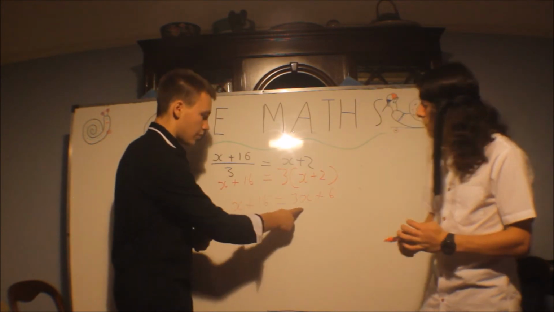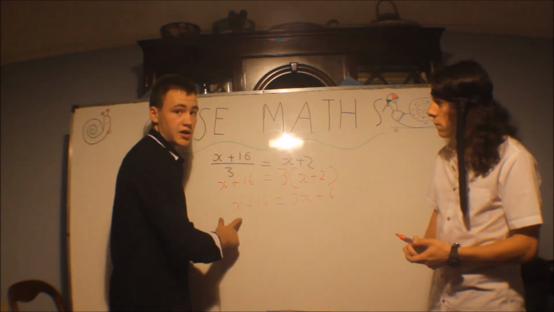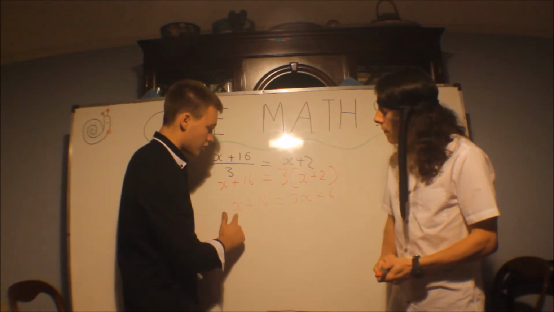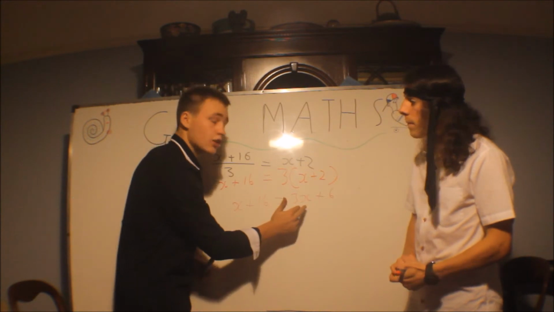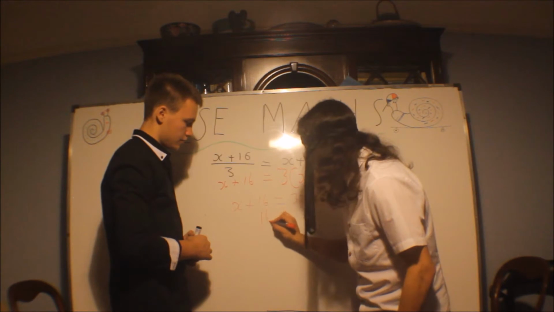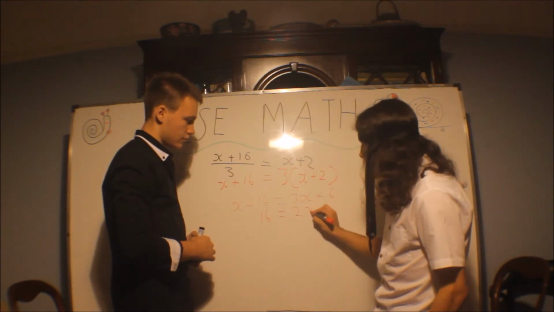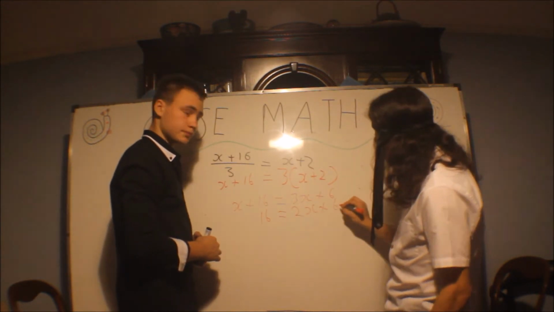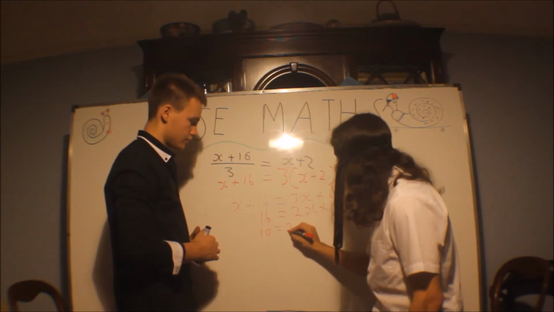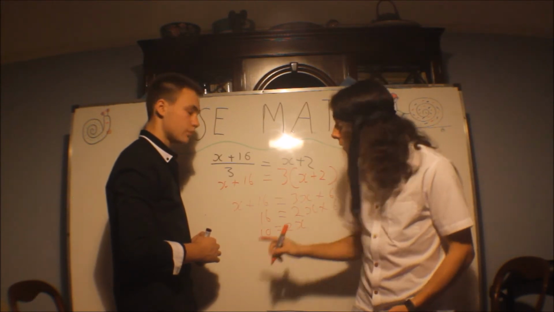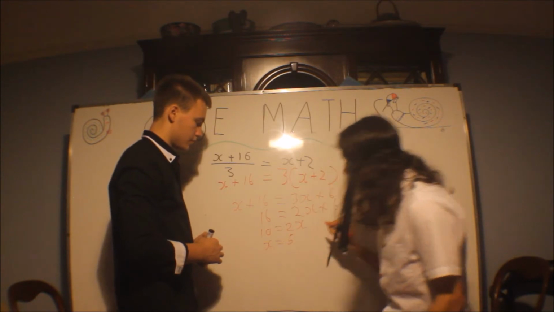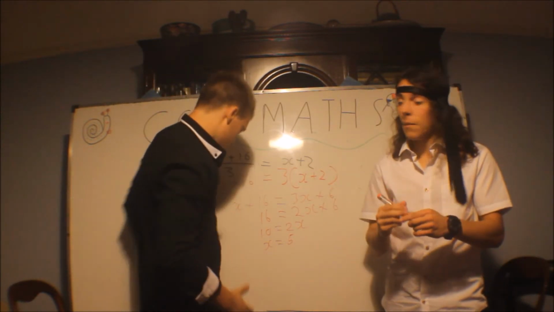No. If you take the 3x over this way, you'd get minus 2x, and you always want to try and keep your x's positive. Absolutely. So you take the x's over to the side where there's bigger x's to start with. So we minus an x from each side, so it becomes 16 equals 2x plus 6, and we take away the 6 from both sides, becomes 10 equals 2x, and then finally we divide by 2 to get rid of the 2 here, so x equals 5. You got it right. Thank you very much.